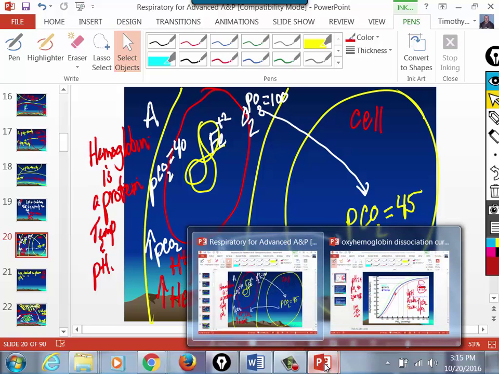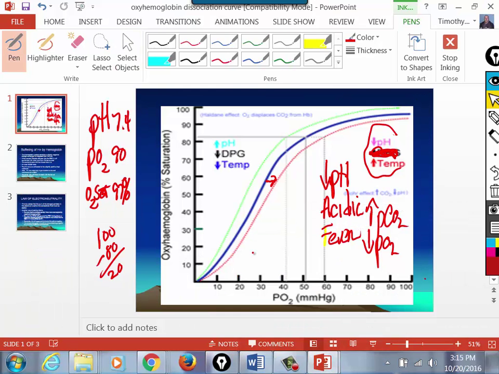What will cause a shift in the curve to the left? In this little green curve here, that means that for any given PO2, more oxygen will bind to the iron on hemoglobin. The problem with that is that even though more oxygen binds to the iron on hemoglobin, if those conditions persist throughout the body, it won't let go. That's a left shift. So when the pH is elevated, the body temperature is lower, the PO2 is higher, or the PCO2 is lower, that is going to cause oxygen to bind to the iron on hemoglobin, but it won't let go.